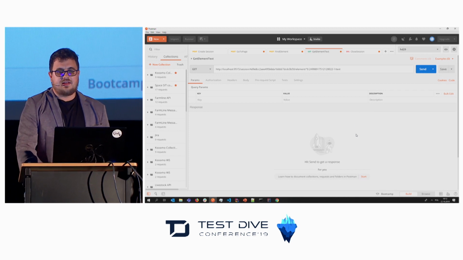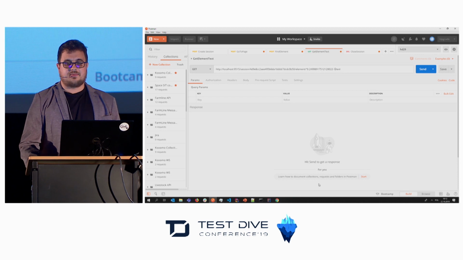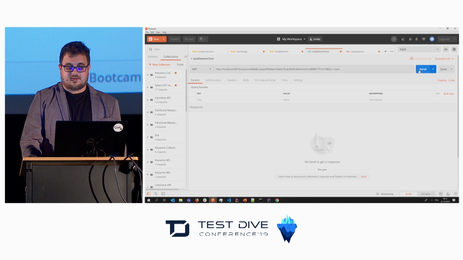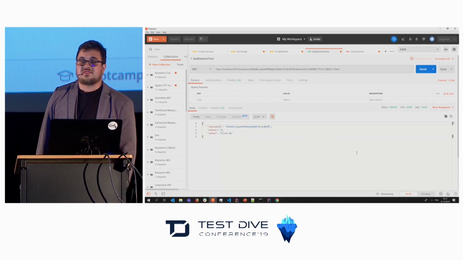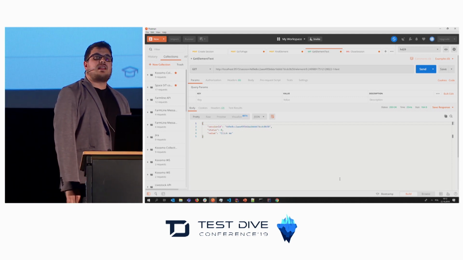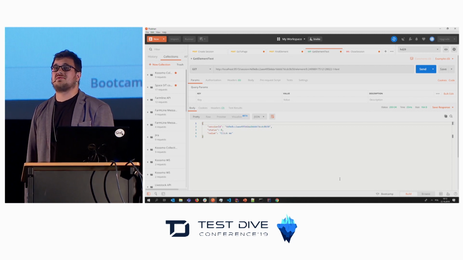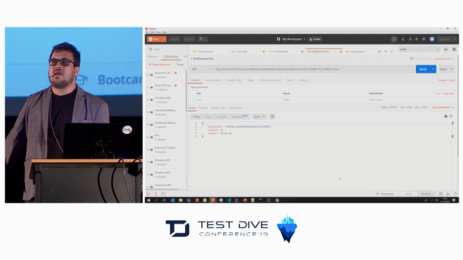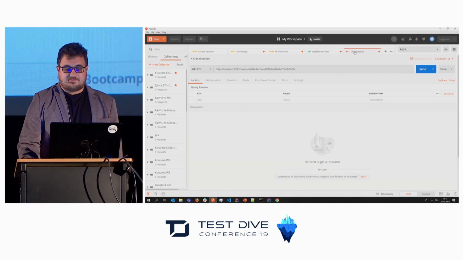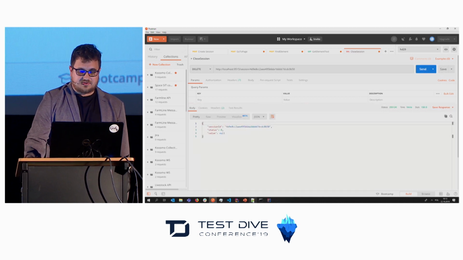So if we want to find the text of the element, now we have to use a little more complicated request. We have to put the information about the session and the information about the ID of the element. And now it returns the text. Probably most of you have seen the stale element exception. This is the reason, because the element was refreshed and its ID has changed. So it no longer knows what element you are calling. This is the issue. Last thing is we can close the session. And now it's closed.